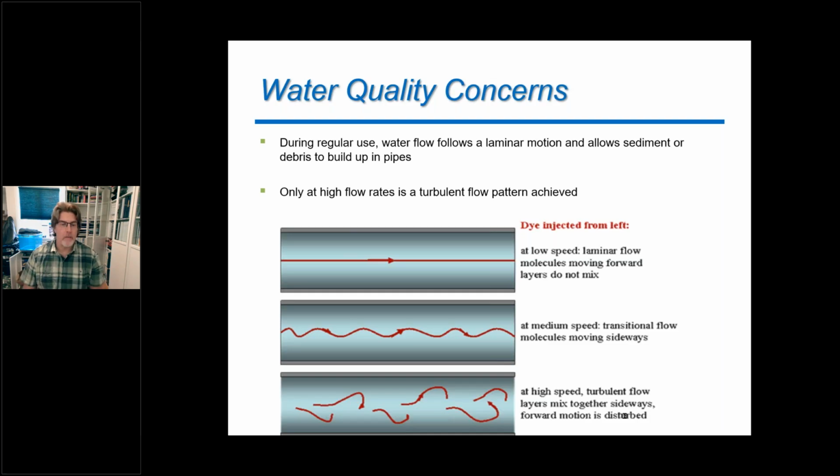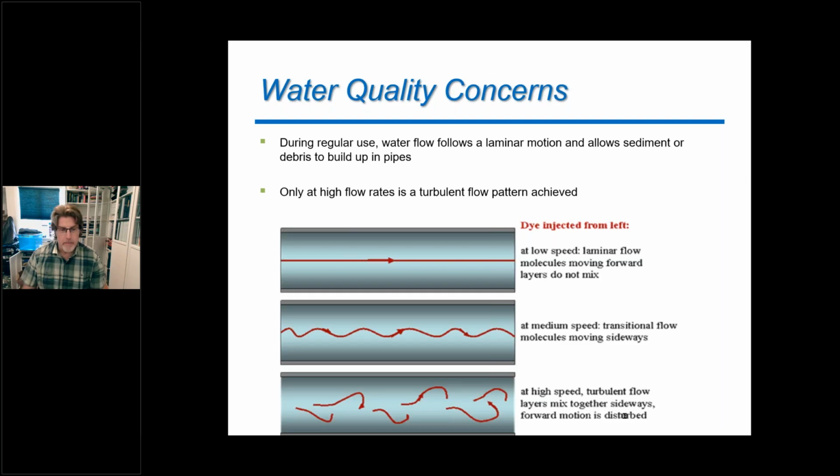We get what we call low-speed laminar flow, and it really travels down the center of the pipe because that is the area of least friction, so the least resistance to the flow of that water. So that means that if there is any debris or anything that is in your water that's made it into the pipe, if it can get out of that very center of the pipe, well, then there's nothing to disturb it. So now it can settle down at the bottom of the pipe.